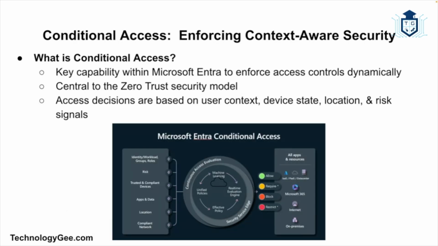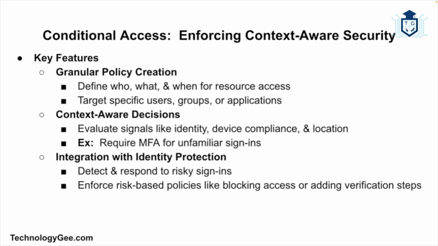All right, so let's talk about conditional access. Conditional access is a powerful capability within Microsoft Entra that allows organizations to enforce access controls based on specific conditions. It is a core component of the zero trust security model, ensuring that access decisions are made dynamically based on user context, device state, location, and risk signals. The key features of conditional access are as follows.